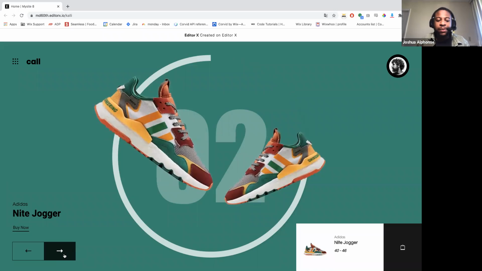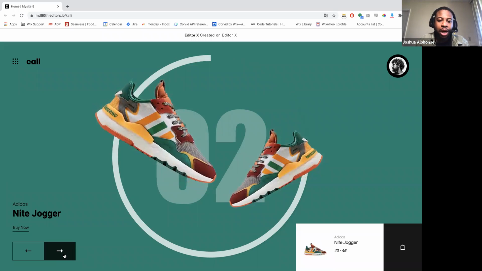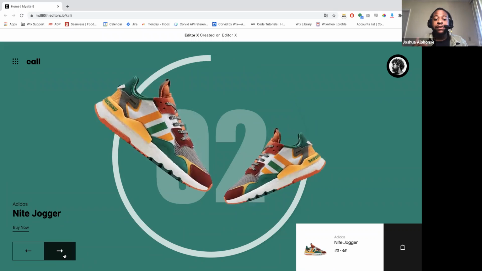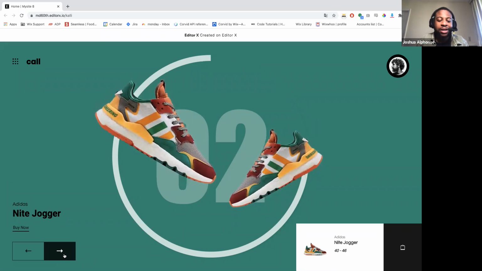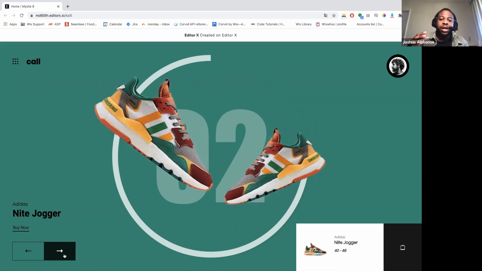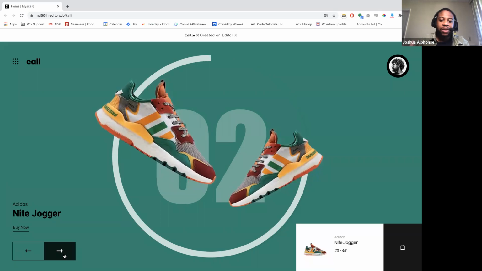Our animations API actually released at the top of this year. So there's lots to do with it, and there's some examples to play around with. I definitely highly encourage you to check this API out in case you want to add some more flavor to your site and just add something more custom and unique. The animations API is definitely going to allow you to do so.